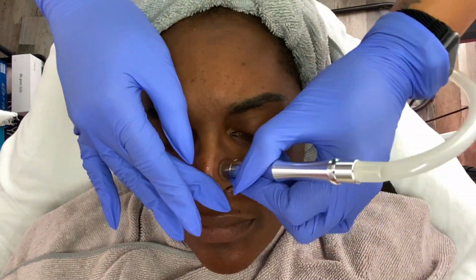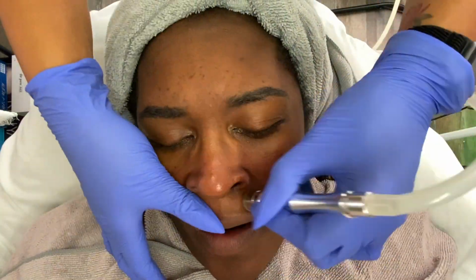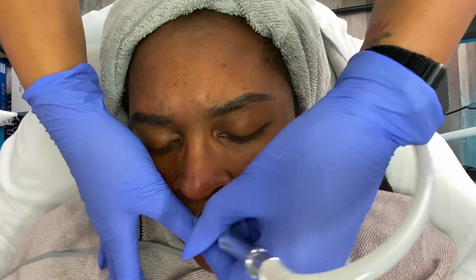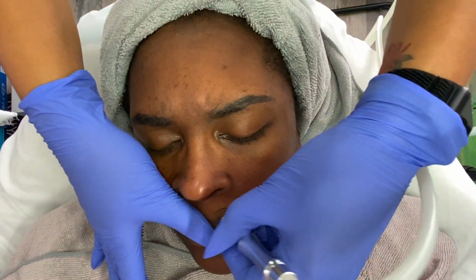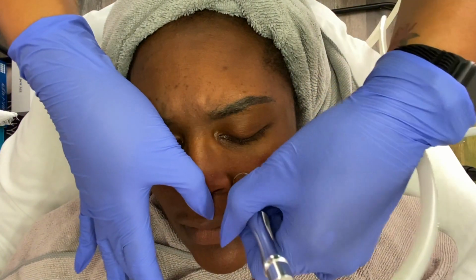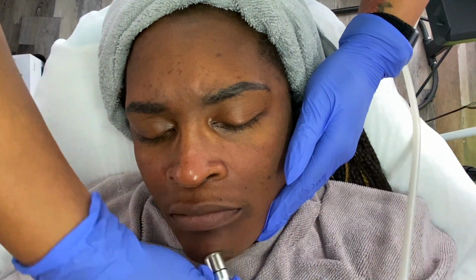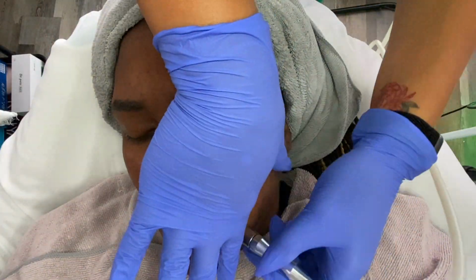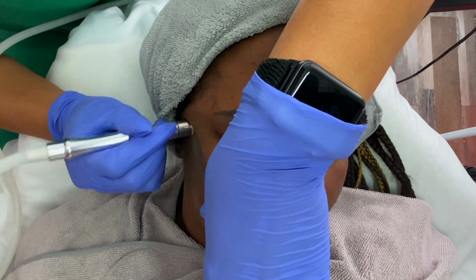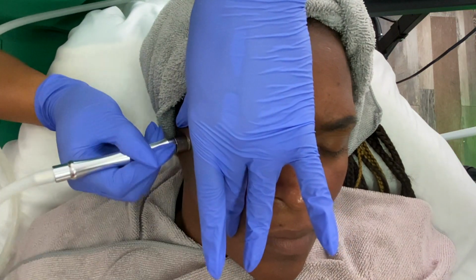because all that is letting you know is that air is somehow seeping in, and there are potential side effects from that. You could bruise your client, scrape or scratch your client. The list can continue on to things that we really do not want on the client's skin, that the client doesn't want, and that are simply unnecessary and can be prevented. So when in doubt, hold the skin taut and take your time.